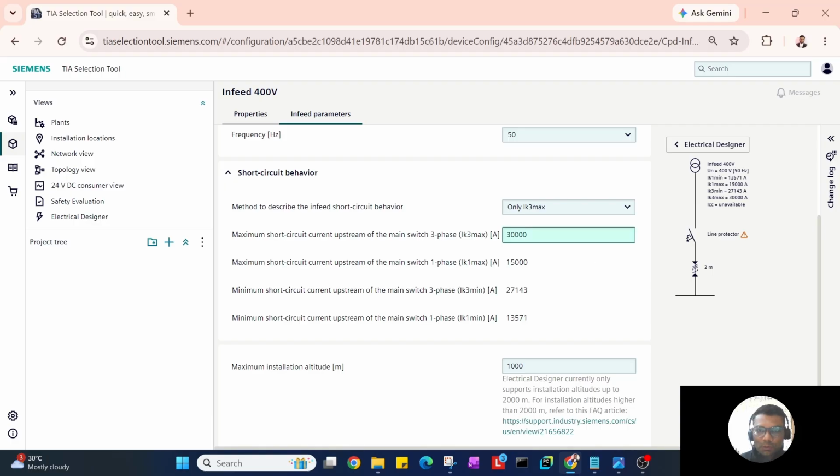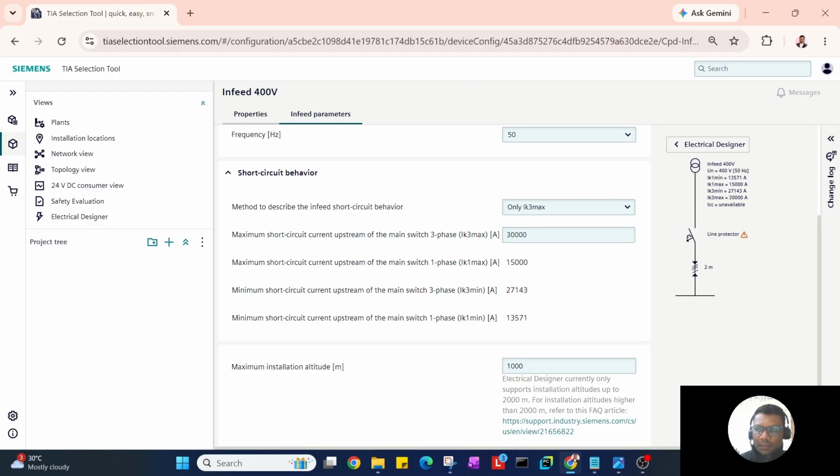So here, above, IK3 max is the maximum three phase short circuit current, IK1 max is the maximum single phase short circuit current, and next is IK3 min, that is the minimum three phase short circuit current. It is the lowest possible short circuit current expected during a three phase fault condition.